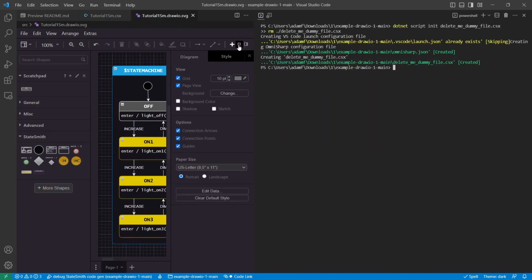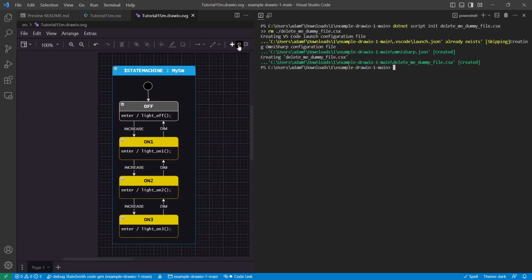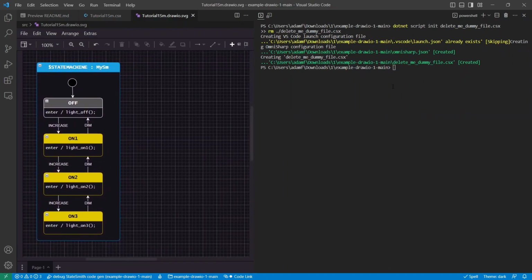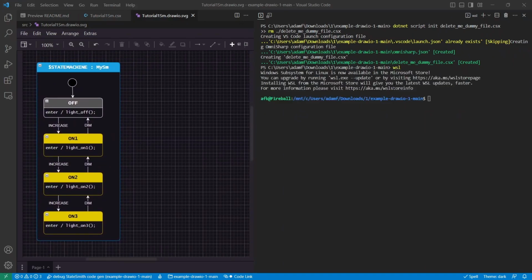We're going to close those. We're going to go full screen so we can see what we're doing here. If you're on Windows, you can follow along using Visual Studio, or you can use WSL like I'm using here. Anyways, we're going to run this from here for the rest of the tutorial because it's a lot nicer. It's very convenient to run it this way. We can see the state machine and run our terminal at the same time.